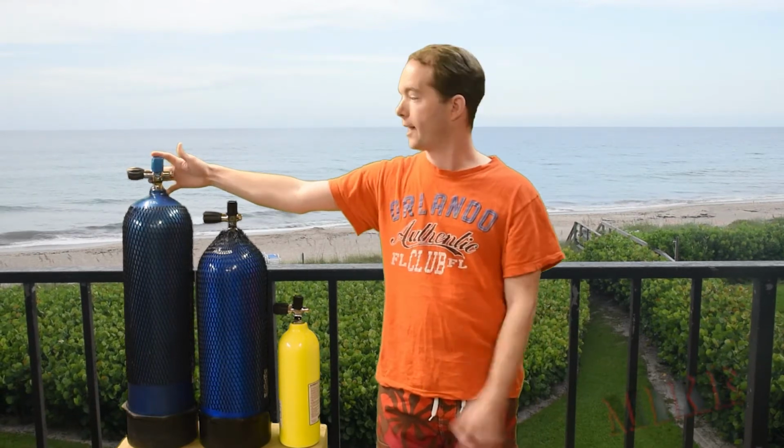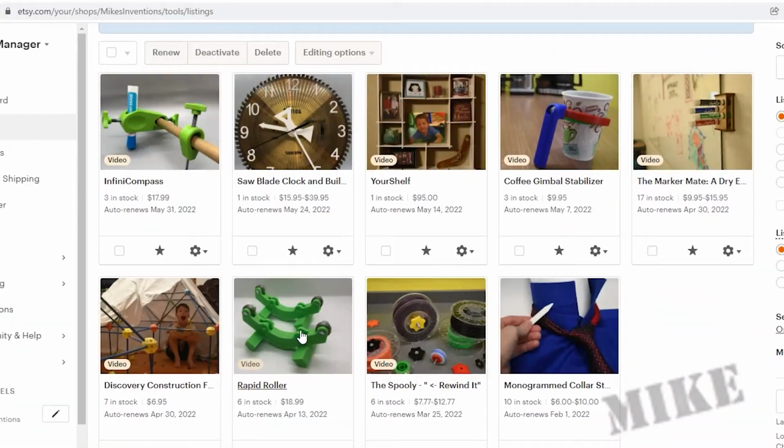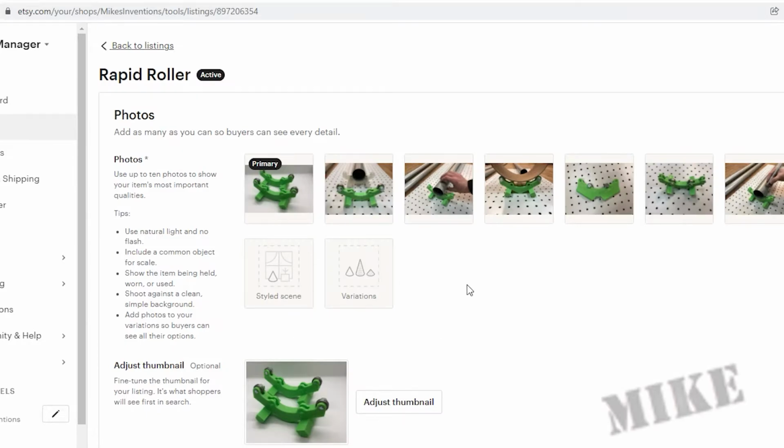It's an aluminum 80, and I got this one here in 1997 for my birthday. And it's still my primary tank even now. Now, I did sand it down and repaint it a couple years ago, before its last hydrostatic test. And I invented these little rapid rollers to make it easier to do.